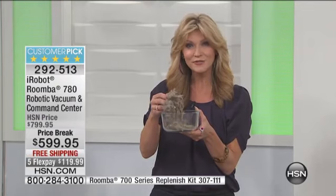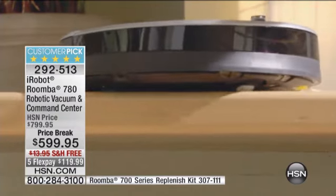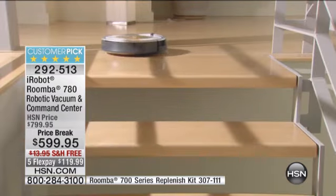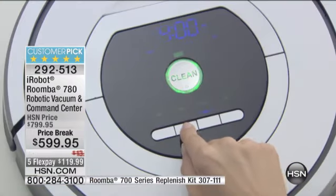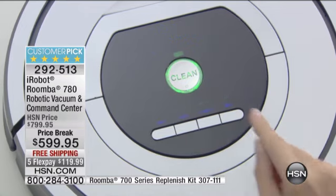If you want to get rid of that dirt and those allergens, let the Roomba do the work that even the professionals are leaving behind. Test it out in your own home — whether it's carpet, hardwood, tile, or linoleum, anywhere you want a cleaner home, this is going to give it to you. Mother's Day is just around the corner. You're a mom, I'm a mom — I think this is the greatest gift you can give your mom, or the greatest gift mom can buy herself, because it buys you time back.